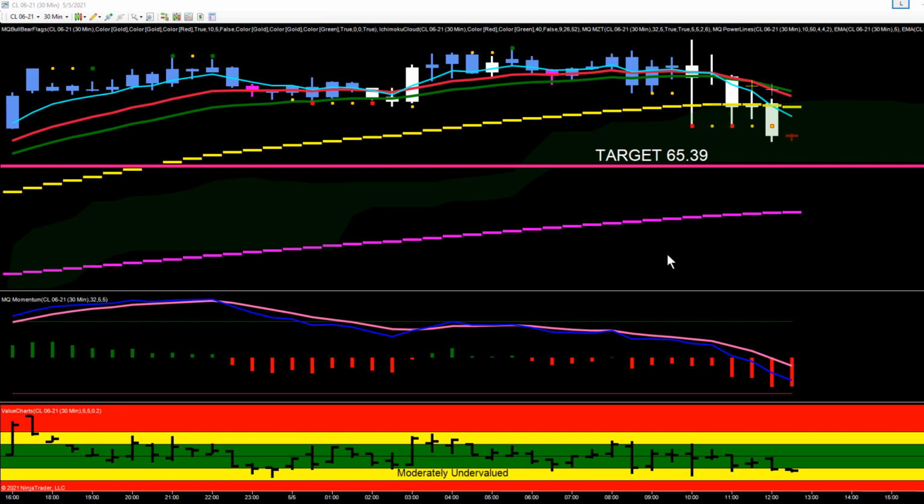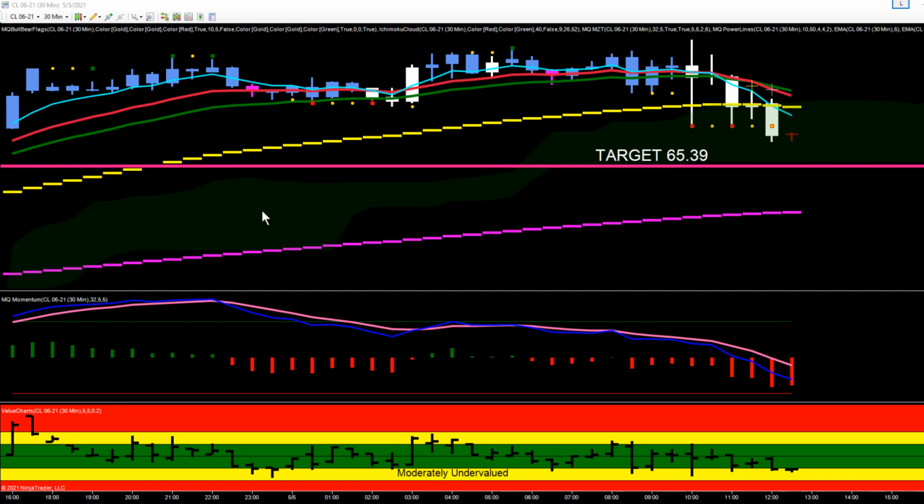Let's take a look at our crude oil chart on the 30-minute time frame. These 30-minute charts are actually really nice charts to trade. Now, as day traders in the room, we don't trade this chart by itself very much at all. We use this as our anchor chart, and we take signals off of this chart. We drill into our lower time frame charts so that we can get some lower risk entries. But as you can see, this chart's not a bad chart to trade just on its own.